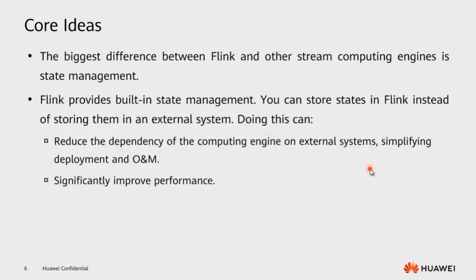Alright, so the first key concept is state. Here we say Flink can do some state management. But you might be wondering, what is state? So the full name of state here is called intermediate computing state. It is an intermediate result when doing statistical computation. For example, when a stream computing system or task is operated for data processing, values obtained from operations such as sum, count, minimum, or maximum need to be stored. These values or variables can be understood as the state because they need to be constantly updated.